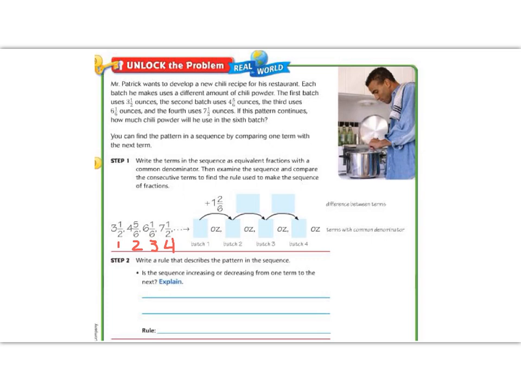But remember, whenever we need to find the change in terms, we need to subtract. So let's go ahead and use 6 1/6 minus 4 5/6. I picked the middle two just so I know that I had two that were next to each other. 1/6 minus 5/6 I can't do, so I have to borrow. So this becomes 5, and then I move over 6/6.